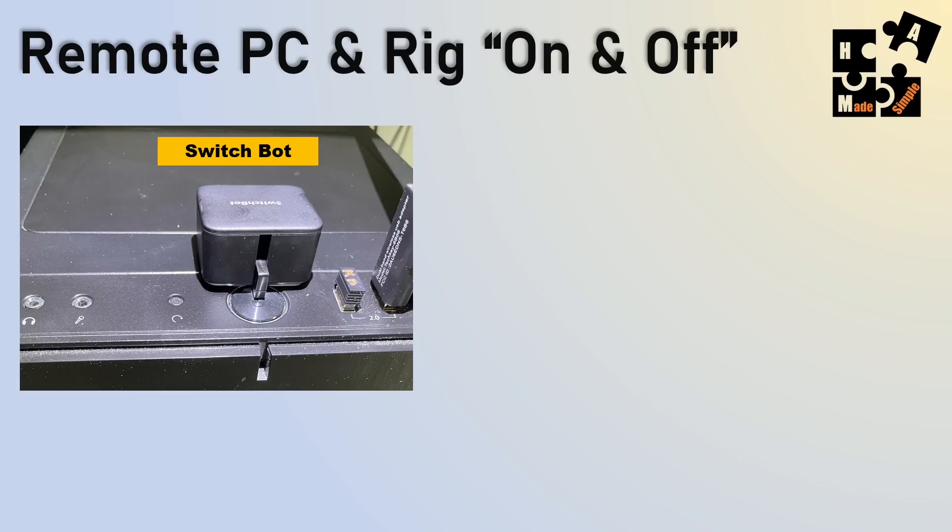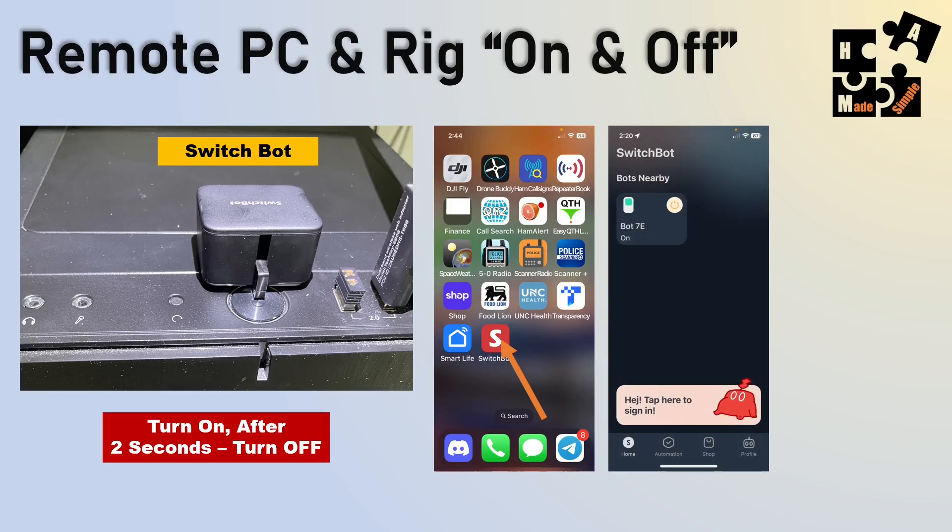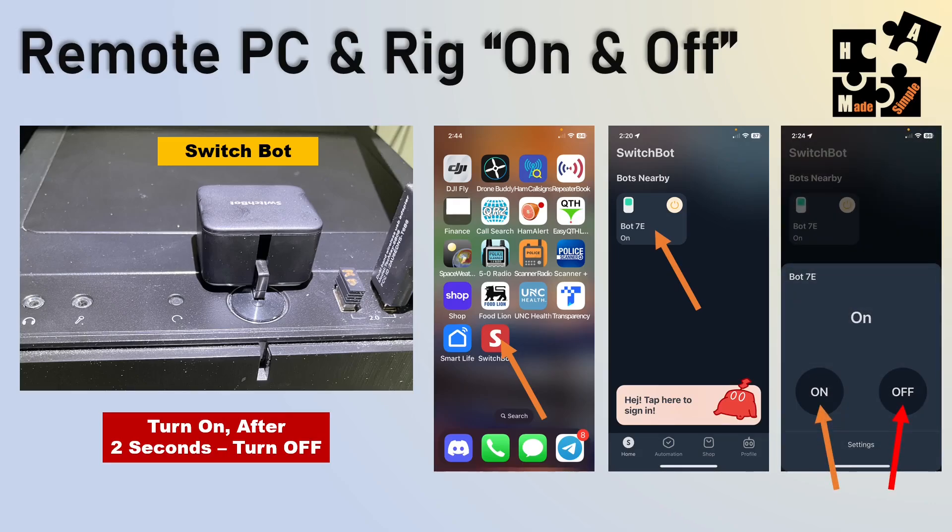This is what the actual device looks like. It can push down and actually goes in three different positions — I had to turn it on twice to get it into the right position. It's also used for turning on light switches on your walls at home, giving more options on button direction. To turn on the PC, I press it for about two seconds — it goes down, holds for a second to get the PC started, and then I hit the off button to release it and the PC is up and running. You can't leave the button held down, otherwise it will keep holding the PC power button and eventually force it off.